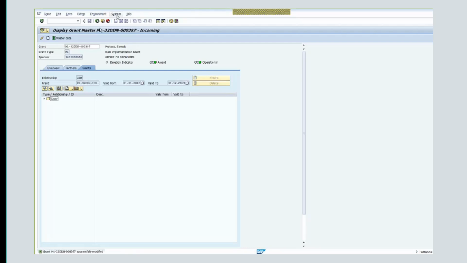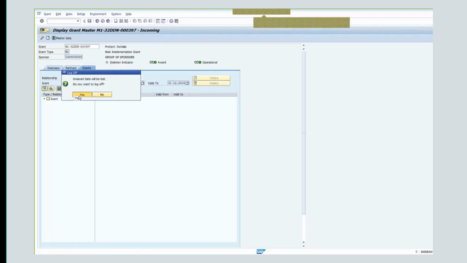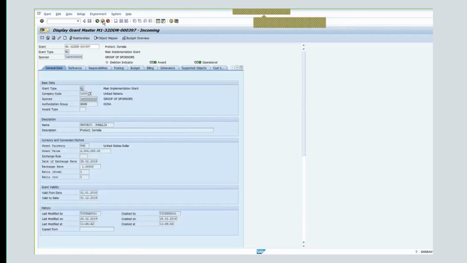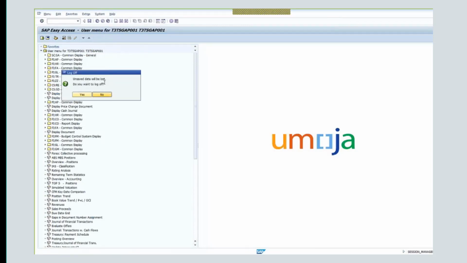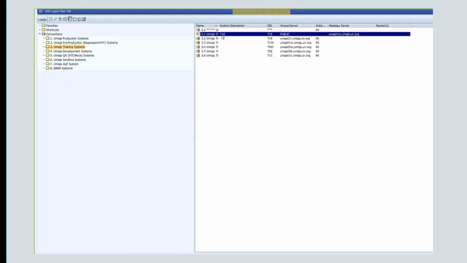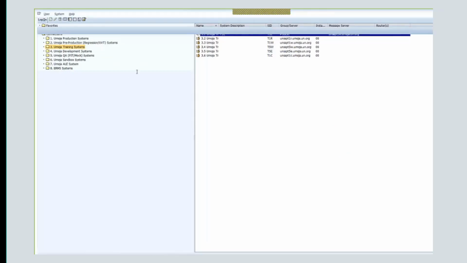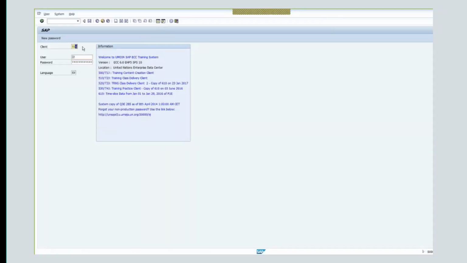So let's go. Let me save, I already did, and log in now as a grant management and release budget user. That is the role that is performing the creation of the unreleased budget. Let's go. 530.